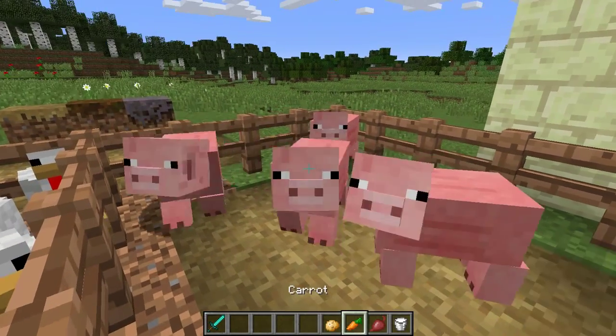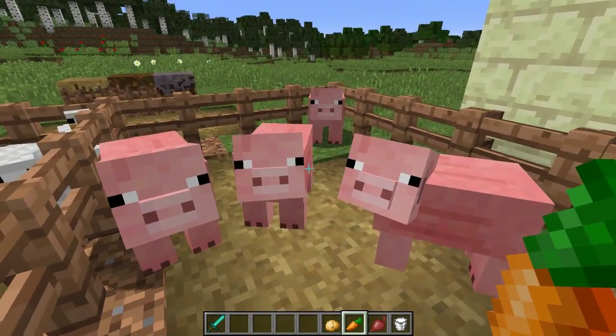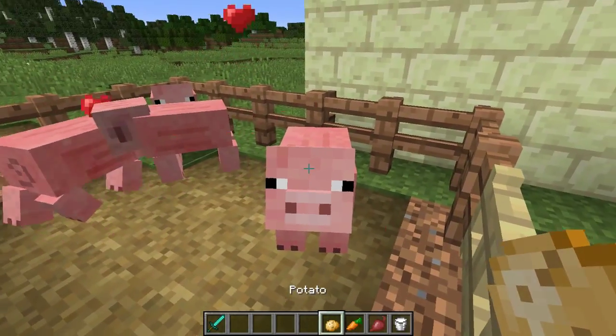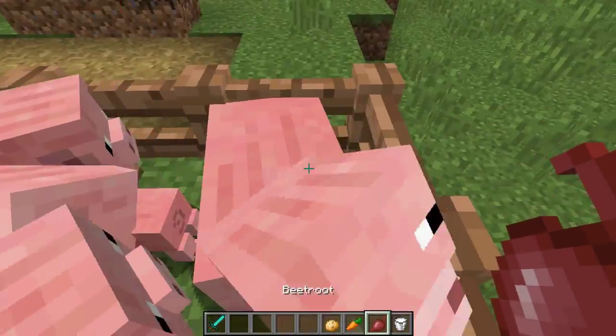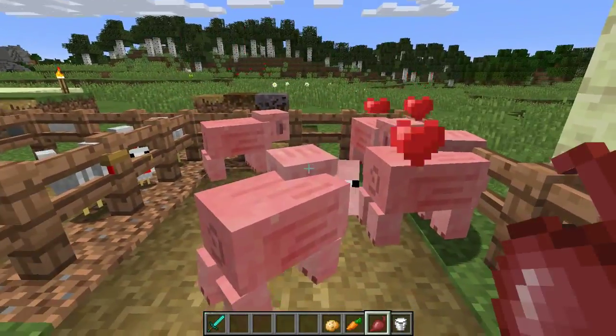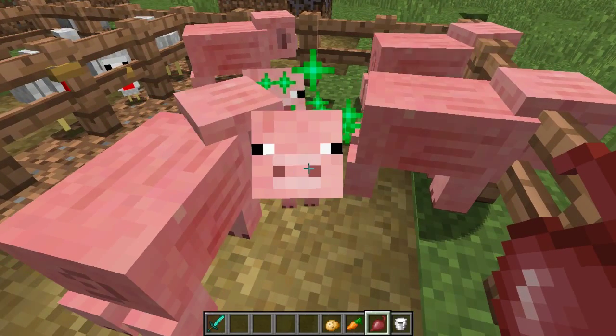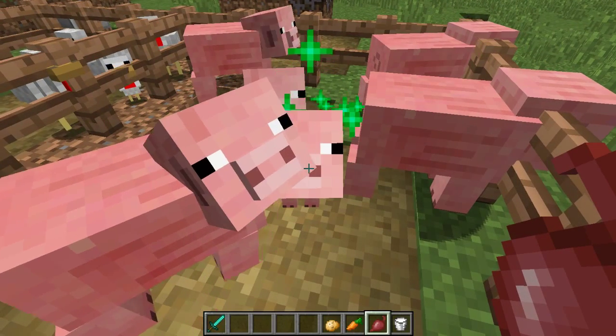Now the pigs, as we've known, you can always use a carrot, obviously, but you can now also use potatoes and beetroot. That's right. That's wonderful. Come here, you. You should grow really big and fat so we can have bacon. Bacon, bacon, bacon.